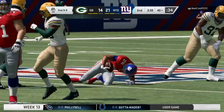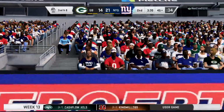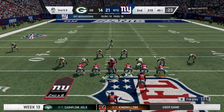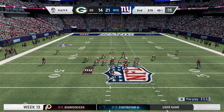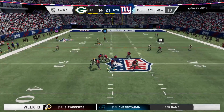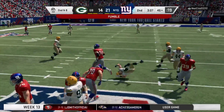Anything, right? They tried a quick hitter inside, but that one was swallowed up because what they're hoping, those big defensive linemen will take the bait and move laterally and open up a crease that they can run through. Didn't happen on that play. From the 45 on second down, Jones. And the ball is out. Jones got hit and lost it.